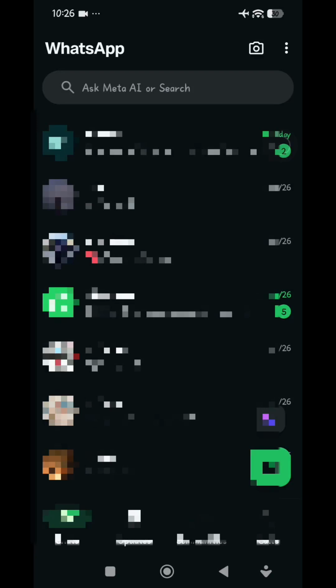In this tutorial, I will show you how to change your WhatsApp username key for better privacy. If you have updated WhatsApp recently, you may have noticed the new username feature. This feature will let you create a username for your WhatsApp account. So in the future, you won't always have to share your phone number when someone wants to add or contact you. I think it's a great way to keep your phone number private.